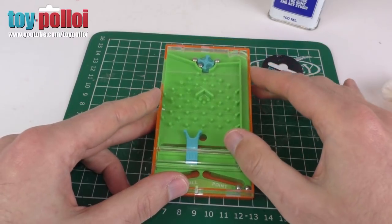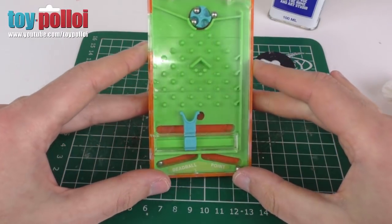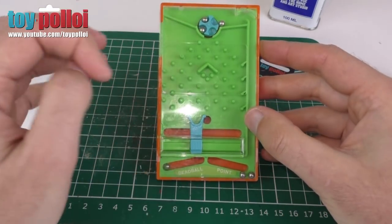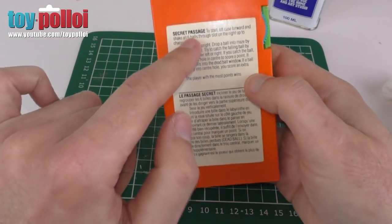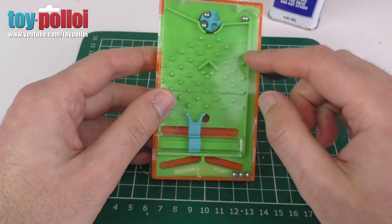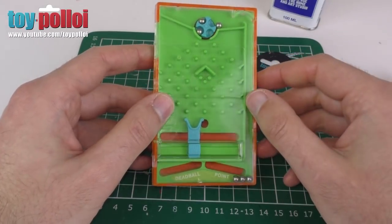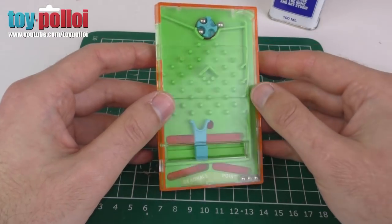Now I've done some research online and there's a website that lists all of the Pocketeers that were made in the mid-70s to mid-80s, and there were an awful lot of them. They come in various names, but we know that this one is called Secret Passage because it has the name on the back. But this version was actually released as a few other differently titled games. Luckily I found someone who's got a picture of the original sticker, so I'm going to take that into Photoshop and recreate it. So let's go ahead and do that.